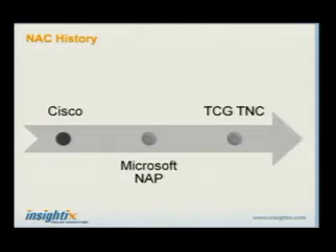So, if you look at the history, credits that I need to give, first and foremost, the first company who started to speak about this type of solution was actually Cisco back in 2003. As a result of the Blaster worm, Cisco wanted to introduce a technology that will make sure that elements that are introduced to the enterprise LAN are compliant with a certain policy. Then we saw Microsoft jump on the bandwagon, the Trusted Computing Group, and a ton of other companies that claim to provide network access control solutions.